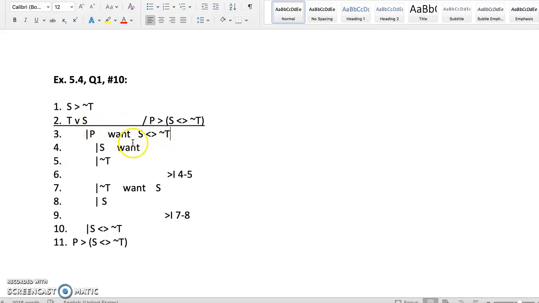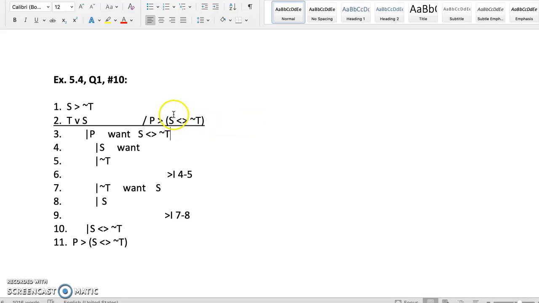All right. So how do we get a biconditional? Well, the biconditional introduction rule, right? Whenever you're trying to get something, you should think introduction rule. So if I'm trying to get a conjunction, I should think conjunction introduction. If I'm trying to get a conditional, conditional introduction. If I'm trying to get a biconditional, biconditional introduction. The biconditional introduction, though, requires you to get two conditionals, right? Because a biconditional is equivalent to the conjunction of two conditionals.